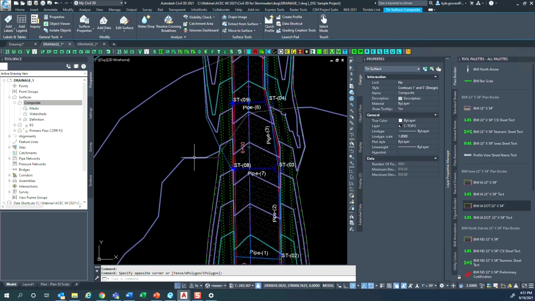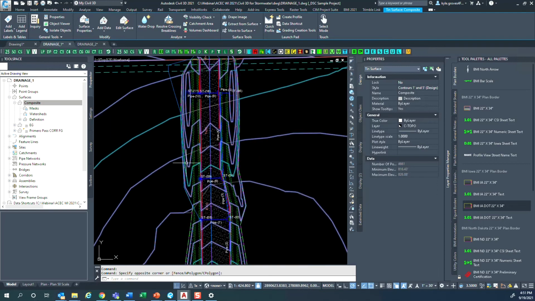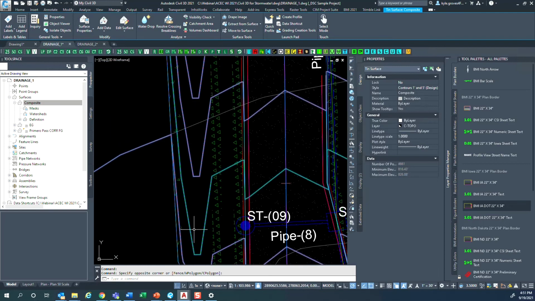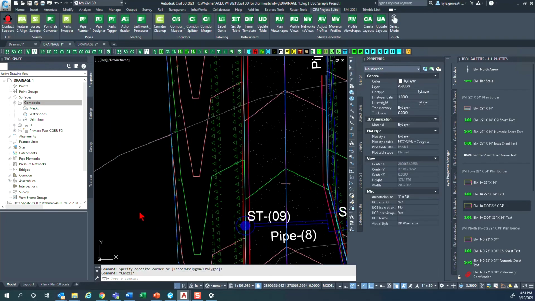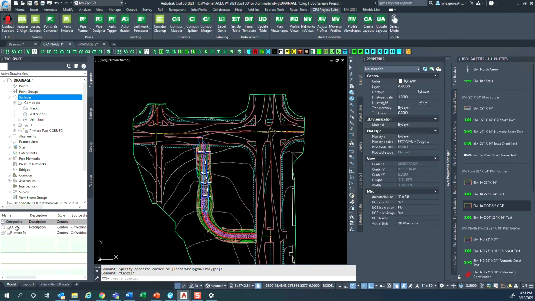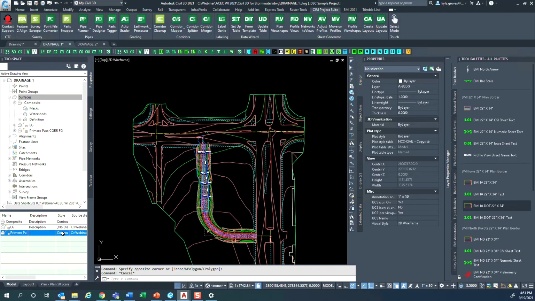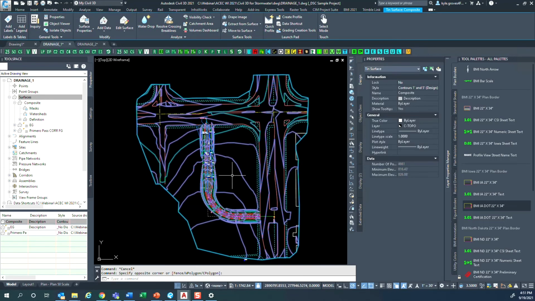Once that's in play, now I can see that I'm following my existing contours outside of my roadway, and I'm following my proposed contours inside the roadway with those green and salmon colors. So now I can go ahead and I'll just disable the other two displays to no display. And let's start working with this. So I've done my little paste surface thing. Now it's time to run some surface analyses.